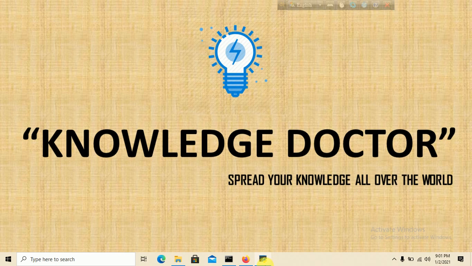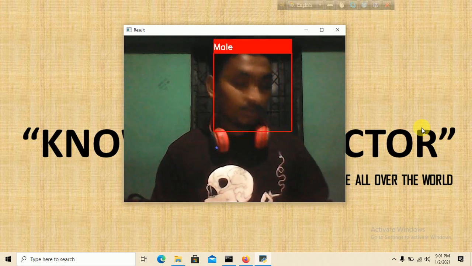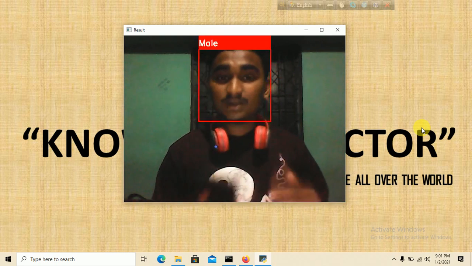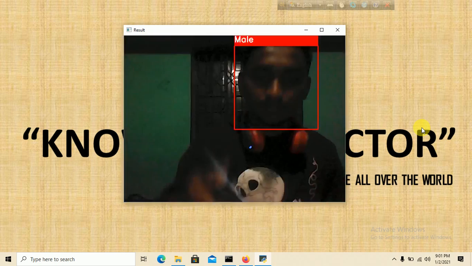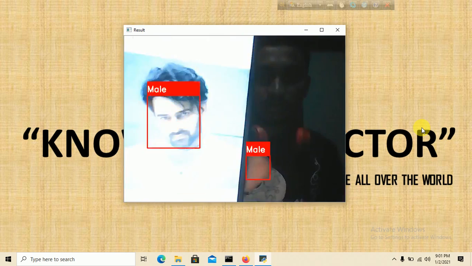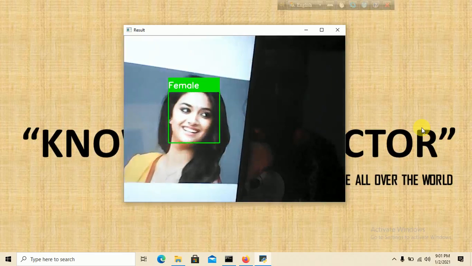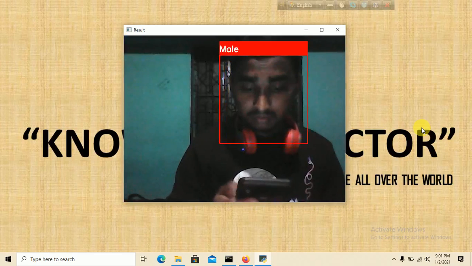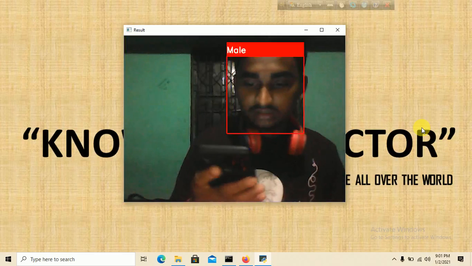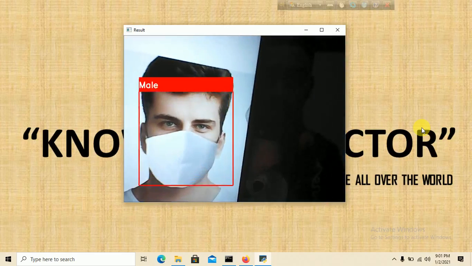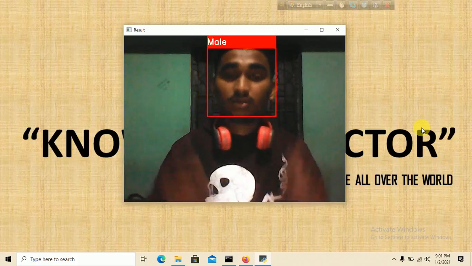So this is the demo. Click on here. Okay, so it detects my face as a male person. If I put here a picture of a female person, it detects this person as a female. So you can see here, this is a female. Also, this is a male person, and let's put a picture like this, a female with a mask. I think it will detect. Yep, female. Now a picture of a male. Yep, it detects the person as a male. So in this tutorial, we are going to make this one.